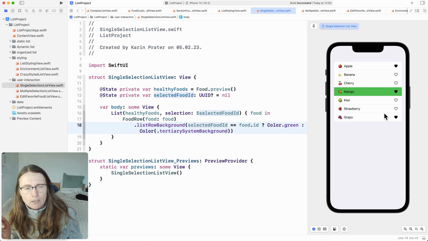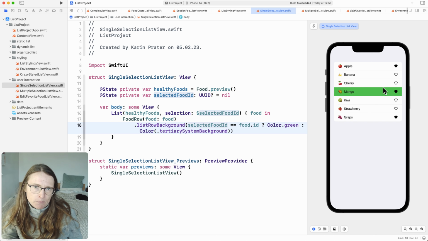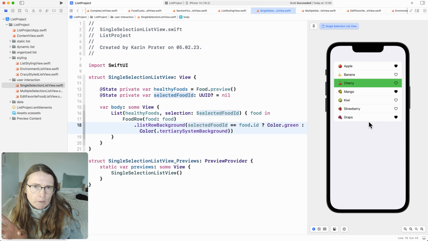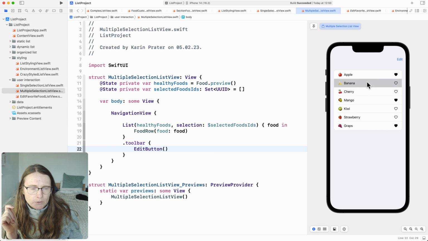But the selected color also depends on if it's in the sidebar. The selected color usually in the list is not just a gray. Like here, usually when you run it, it's the accent color. So most of the time it would be like a bright color. But as you see, you can also customize this and go away from the default that might be not interesting for all of your cases.